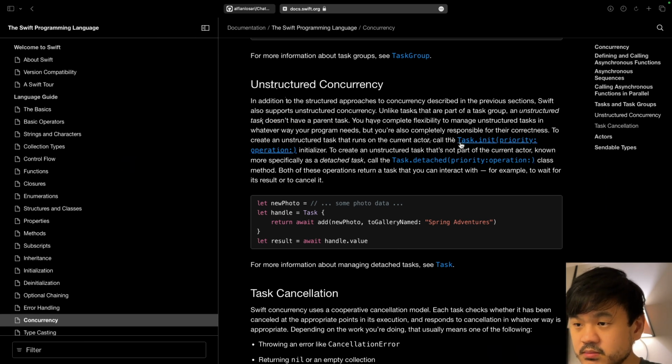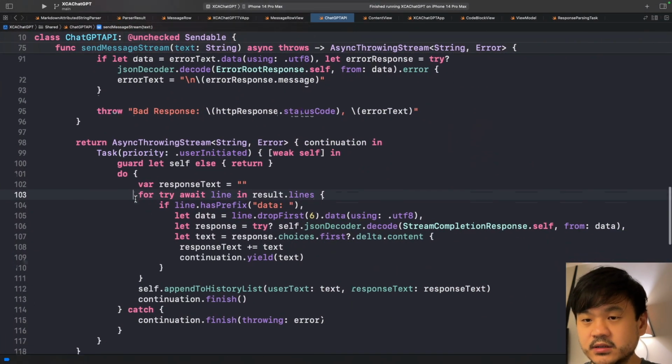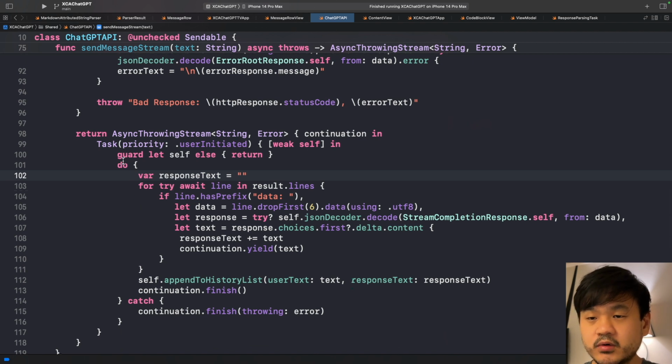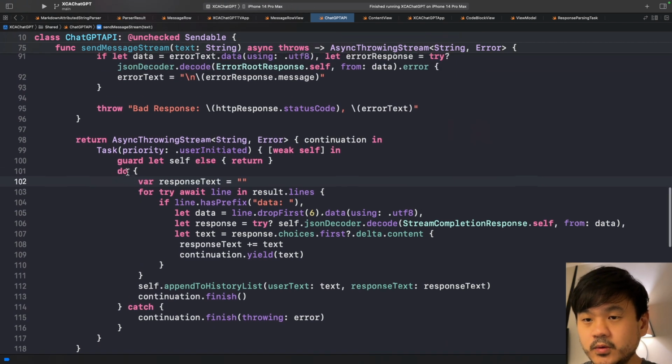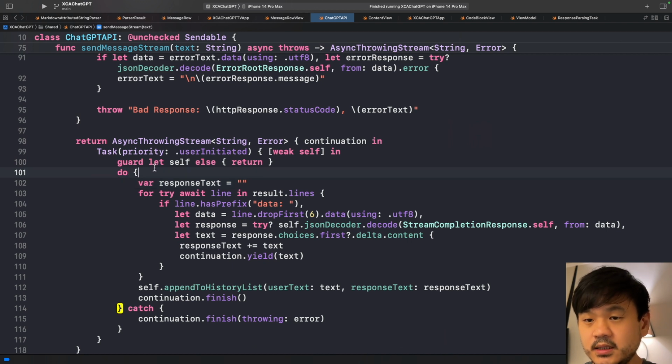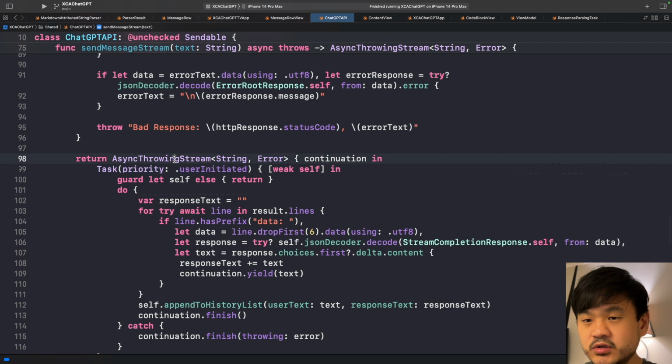So whenever we use these two, Task.init with the priority and Task.detached, it will run in unstructured concurrency and it won't have parent tasks, which means whenever we cancel the parent task, the cancellation won't be propagated to this child task, okay? So that's one thing you need to consider about cancellation propagation in Swift structured concurrency, right? So we will fix this basically by removing this task initializer and using a different async throwing stream initializer that will run in the async context. So we won't use continuation.